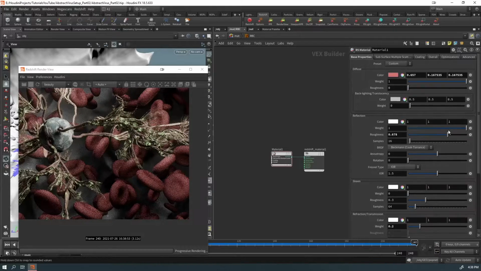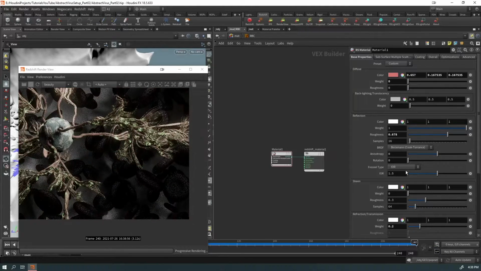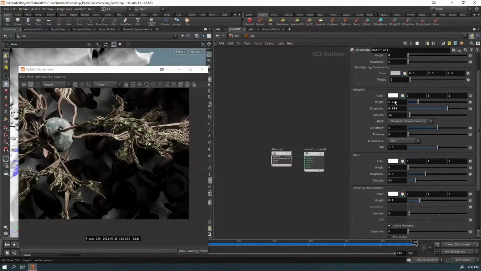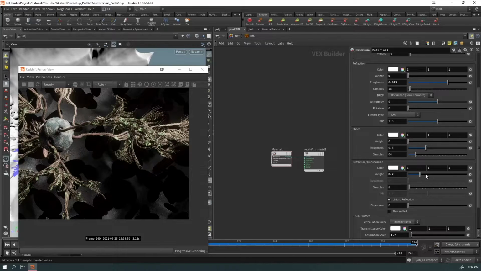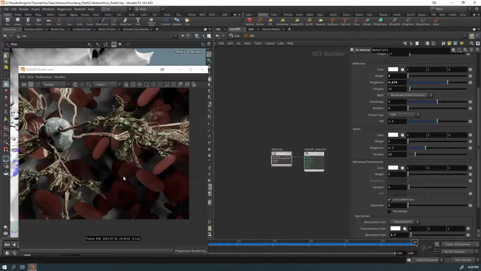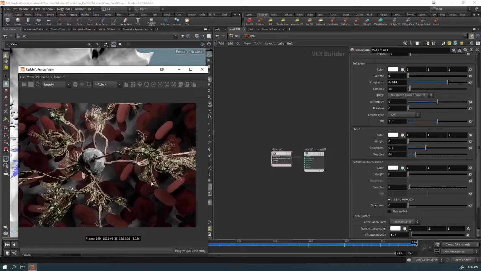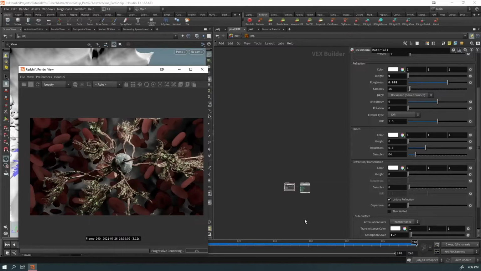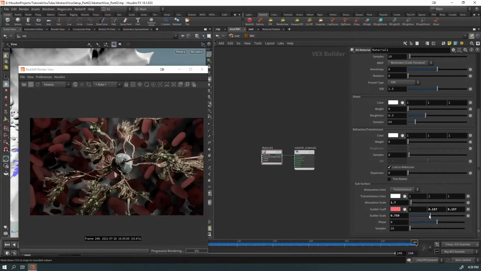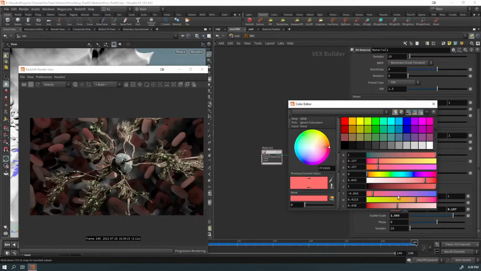Let me actually turn off my diffuse and my reflection and my refraction, and this is basically the subsurface that I'm getting right now. Maybe the scale should be, oh, actually I kind of like this.